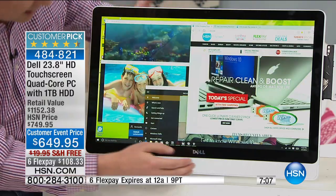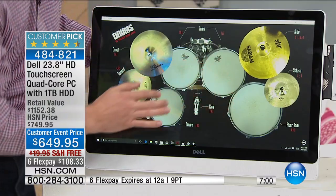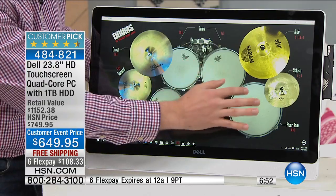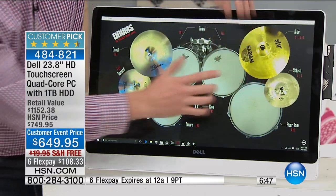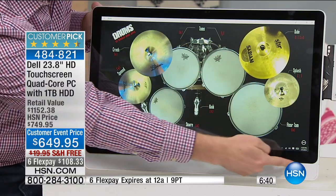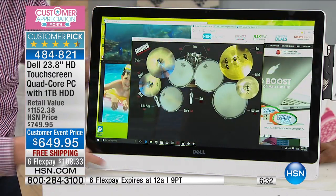There's a lot about entertainment too. A lot of us love to have fun with touchscreen computers — we love it on our tablet and our PC. But a lot of devices only have two touch points, and the lower the number of touch points, the slower the response is. This doesn't have just two touch points — it actually has up to 10 touch points, so it's going to be one of the fastest responses you've ever had. You can hear the high sound and the low bass too, because this entire bar down below is your entire sound system — a huge speaker bar making it easy to hear all your great music.